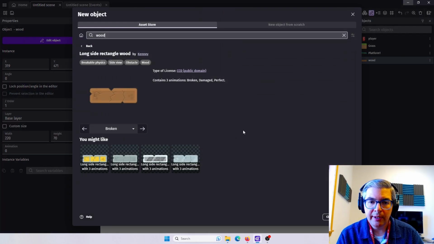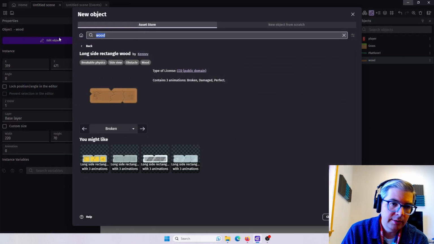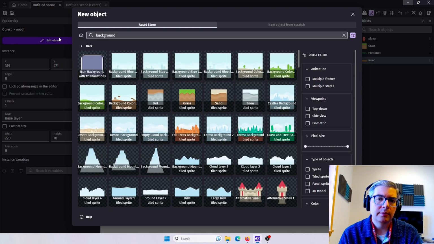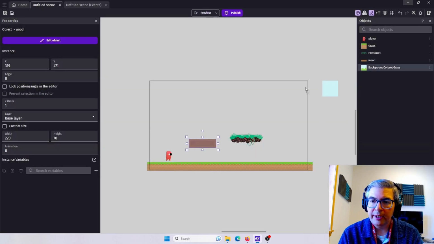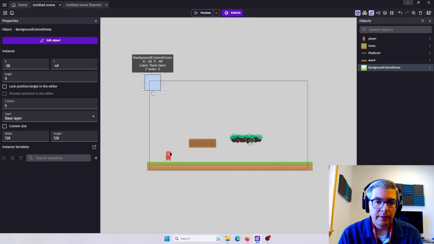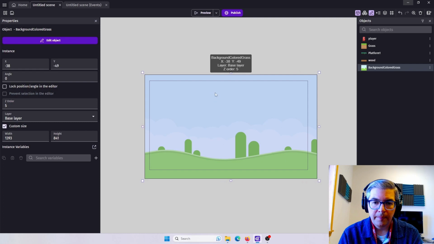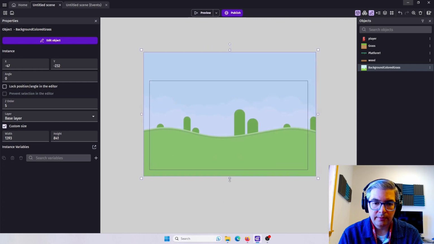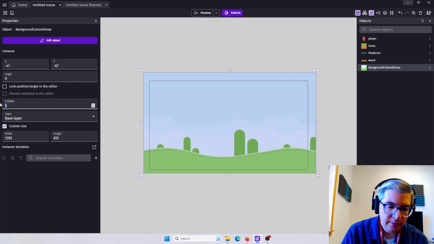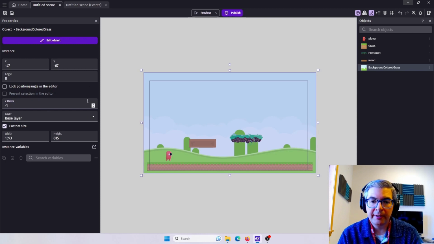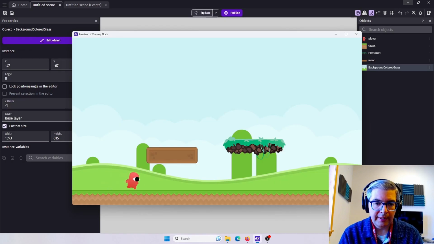And speaking of background, let's go ahead and add a background object. So let's go back to Asset Store and just type in, I think, background. And you'll see plenty of tiled options here. We're going to go with just this regular kind of hilly background here. Add that to the scene. Close, and then we're going to just drag that over. And if you click it, you'll get the little handles and just drag the entire thing. Let's see, how far does it go? That looks good. And then we're going to give this a Z order of -1. So that way it goes behind everything. And that looks way better.